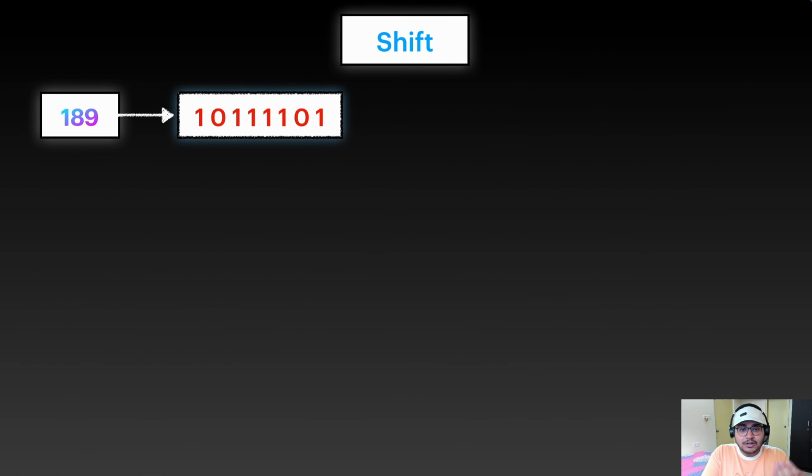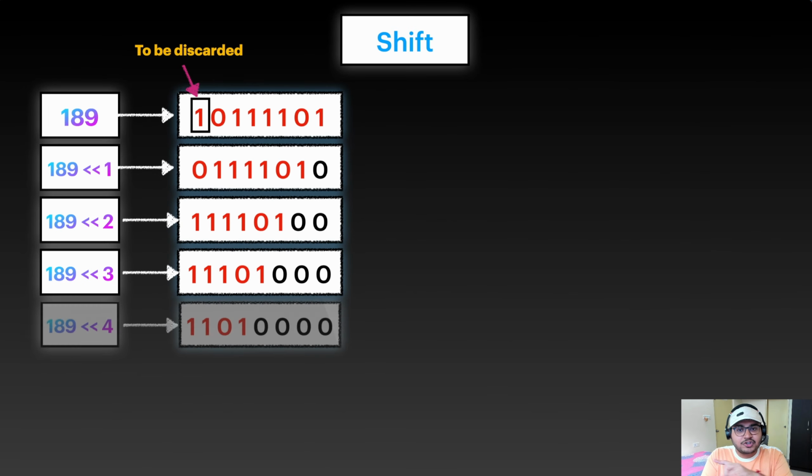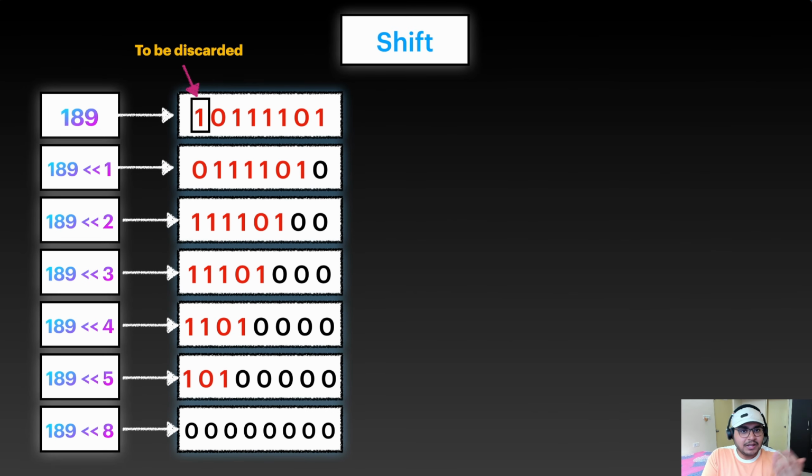The left shift operator moves all the bits of the binary number to the left by the number of positions specified by the second operand. The bits shown in red represent the original bits of the number, and as they shift left, the leftmost bit of the binary number is completely discarded. It can never be recovered. The vacant positions on the right that are created as a result of this shift are filled with zeros represented in black color. Left shift effectively multiplies the number by 2.